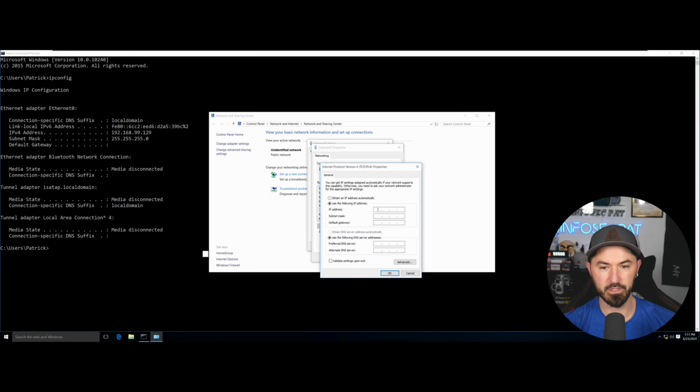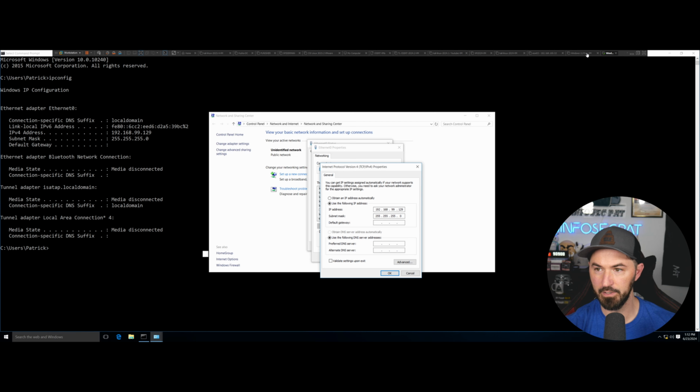Use the following IP. I want to just stick it to the same one. So in my case, it's 192.168.99.129. And let's go ahead and hit tab. And the gateway is going to point to the Linux machine, right? And for DNS, just so we are communicating, everything is resolving within. So we'll give this a moment to cook on the other side. And let's go ahead and X out of here.